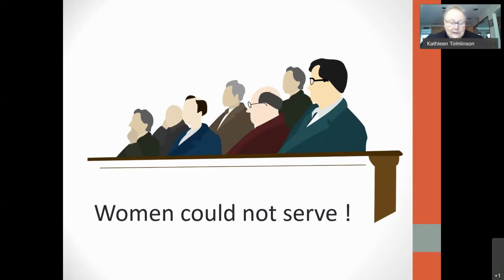In fact, this summer, we've just been celebrating the 100th anniversary of the 19th Amendment to the Constitution, which gave all women the right to vote. A great time to celebrate. In order to serve on a jury in our country, you have to meet 3 qualifications, only 3. Can you figure out what those 3 are?